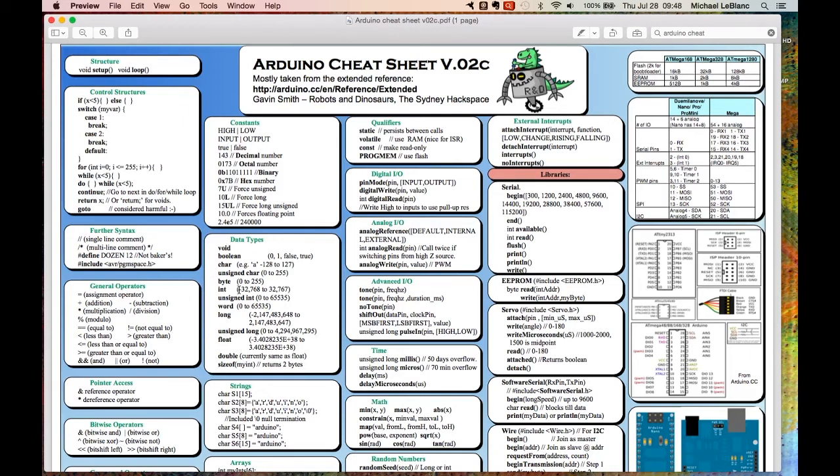The other section that I want to talk about are the data types. You can have a boolean data type which is similar to a constant. You can express a 0, a 1, false or true, they will all be interpreted as false will be 0 and true will be 1. You can have a char or a character. The ASCII value for a letter can be expressed using this, it's a value between minus 128 and plus 127. If you know that your value is going to be in the positive range you can specify an unsigned char, an unsigned character from 0 to 255, or you can just say I want it to be a byte, I want it to be an 8-bit value and it's expressed as 0 to 255. I can specify an integer.